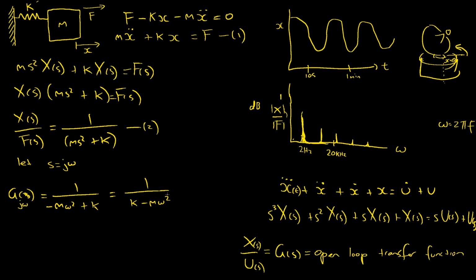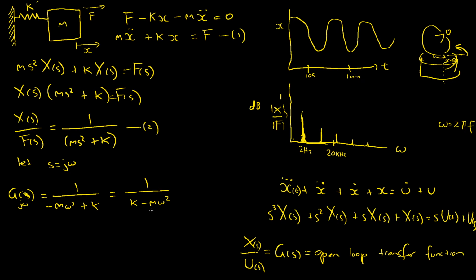This function describes how our system changes, so this ratio of the output to the input, as a function of omega. So now we have a model for the frequency domain response of our system. And so what we could do is, since g of j omega here is technically equal to x of j omega over our f of j omega, if we picked an exact input we want, well, we can just multiply this side by that input and see exactly how the position will change for any given input, f of s. And this is why this is useful.